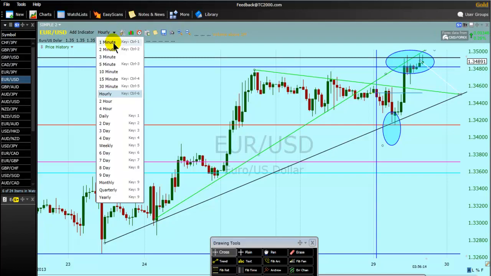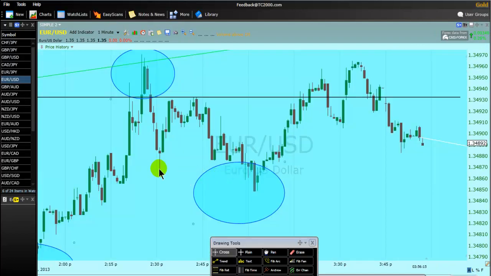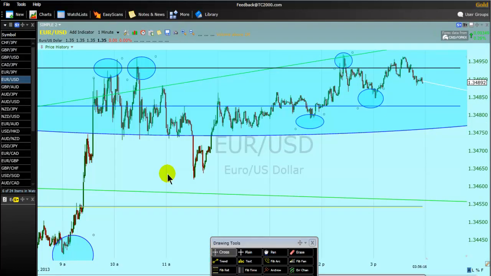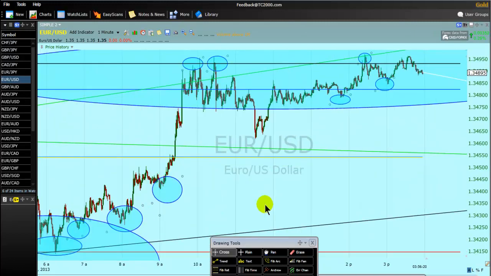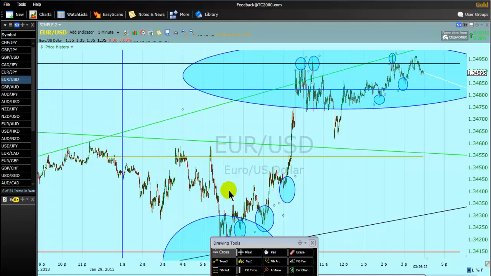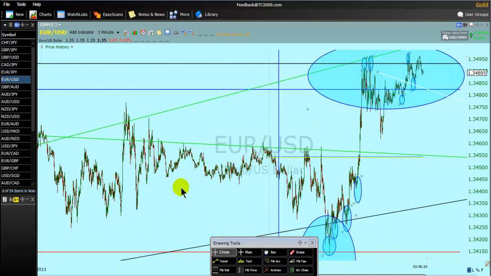So I can have my lines like this on this time frame, and then just go now and say to myself, I want to play on a 1 minute chart, okay? But I'm not going to play on a 1 minute chart anyhow. I'm going to use the lines that I've drawn on a higher time frame and play on a 1 minute chart around those key levels. Professionals will trade around key levels.